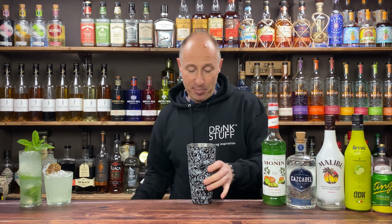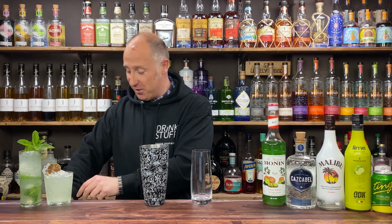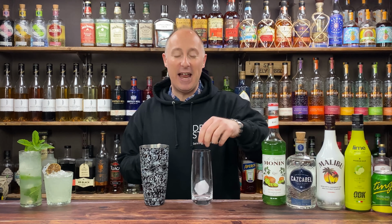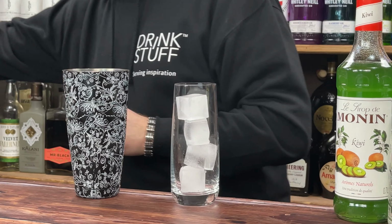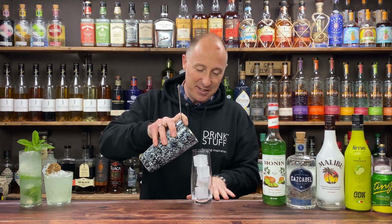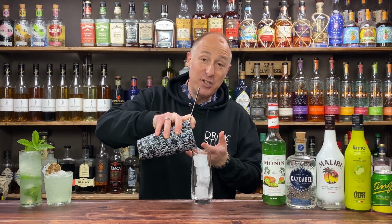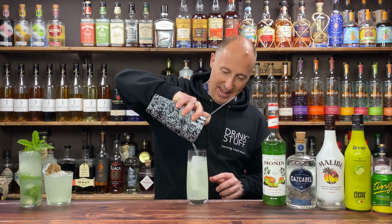So then to serve up, you could of course do a dirty dump or a shake and dump. Just use that ice that you've already got in there. Of course you can. There's no law to say you can't. I'm just going to be all proper and strain over fresh ice. Basically that ice is a lot colder. This ice is already melted. That's why we use fresh ice. There we go.